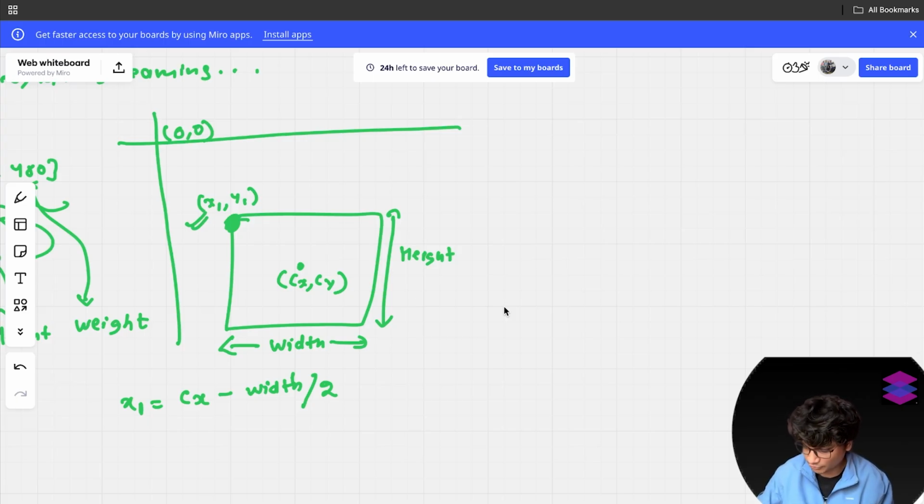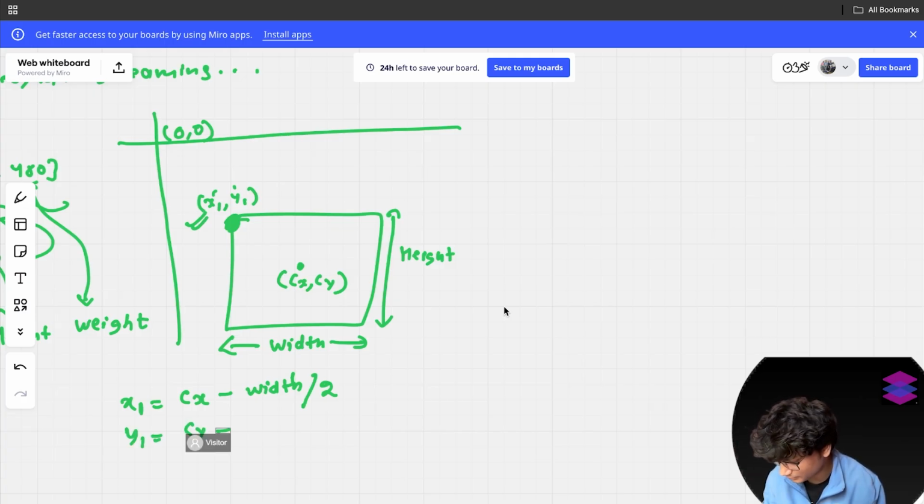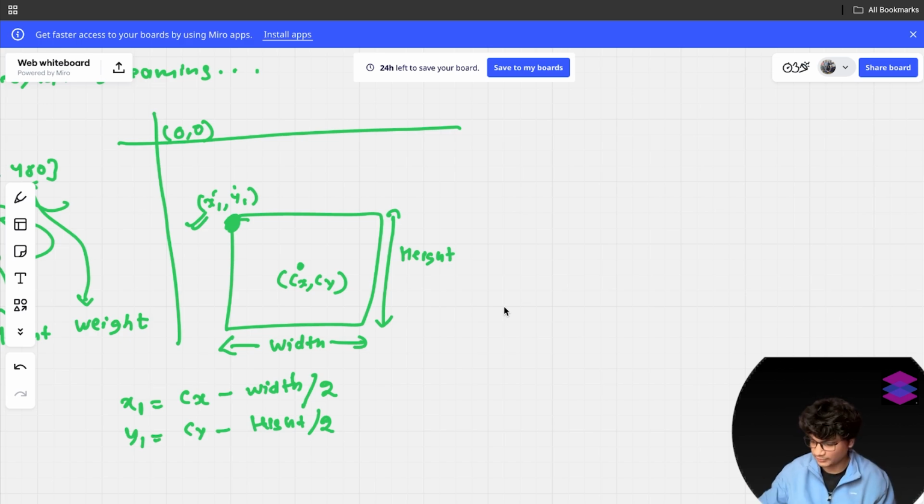If I need to find out these coordinates, how am I actually going to find them? I am already getting the centroid, the center coordinate, so can I just take the difference of the center coordinate and half of the width, so that I can get x1? Similarly, if I need to find y1, can I just write cy minus height divided by 2? Okay, so that I will be getting this one. I hope you get it, right.